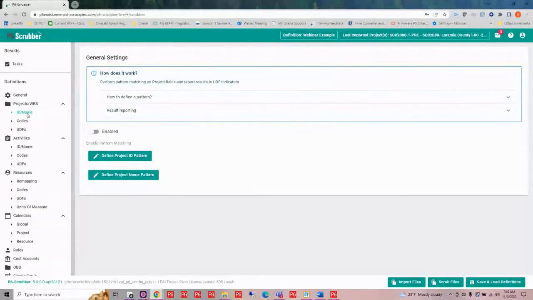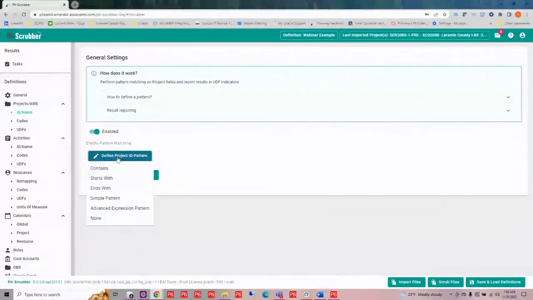They had specifications for their contractors to name their projects and their IDs according to a certain pattern. So they wanted to be able to take a look at this prior to importing the project. In the case that you wanted to just do that validation, that comparison, this isn't going to change any information at all, but they were able to define a project ID pattern.